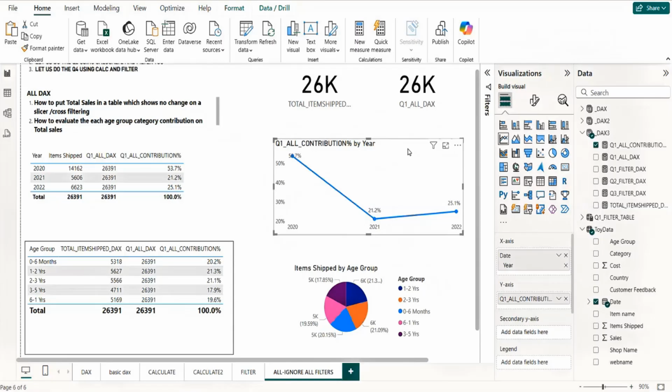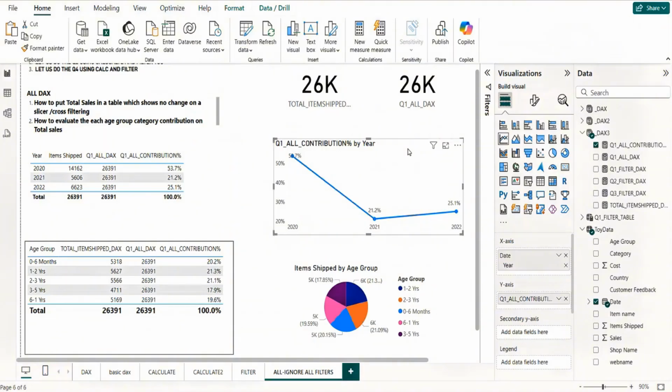Basically, whenever we need the total on any field, to use in the denominator or in the numerator, and that number should never change, because the moment the filter context applies, those numbers change, and we don't want that. So always use ALL with the table name. Okay, so if we give the entire table, it will not take a filter from any other column of that table, right?